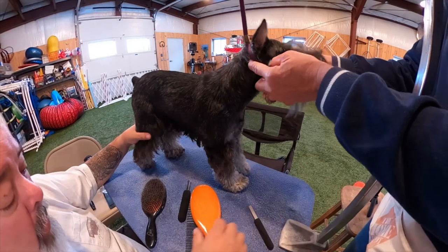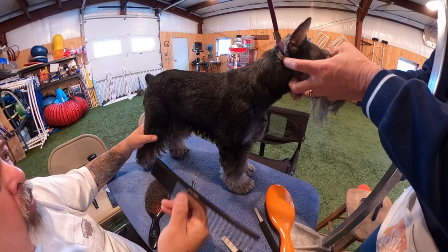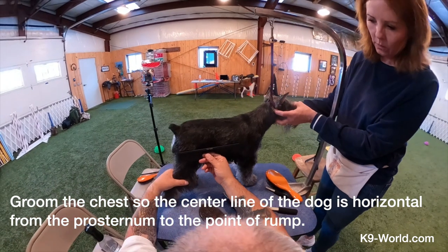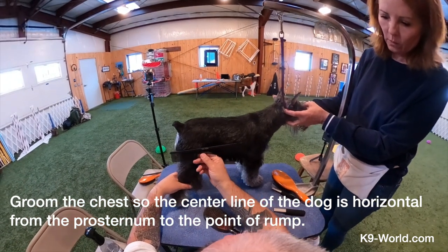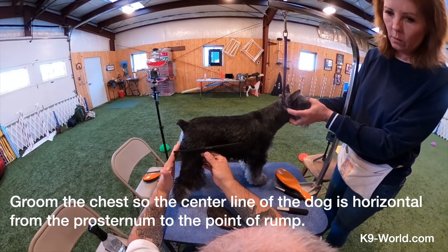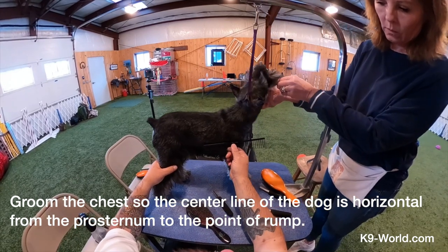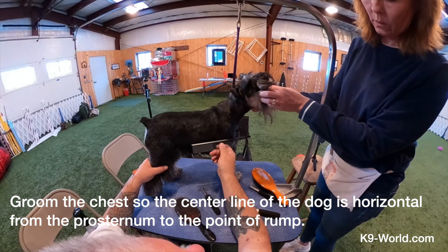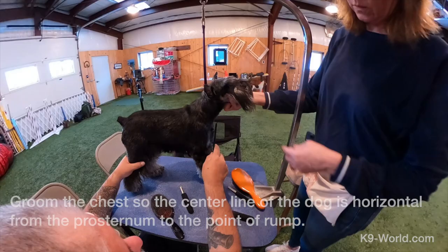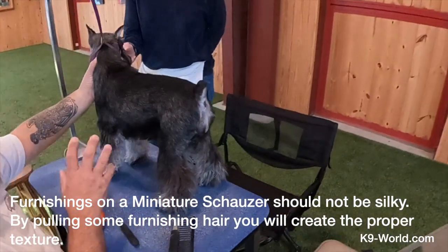Now you want to make this hair dense here, because what we eventually want to end up with is, if we take the center line of this dog, just like this, wherever the back part sticks out should be the tip of her butt, which conformation structure wise is beautiful. And then when we come forward, wherever that is, that should be your furthest point sticking out with your prosternum right here. So this needs to fill in a little bit more. We need to get some more density here. When you read your standard, it actually talks about that.